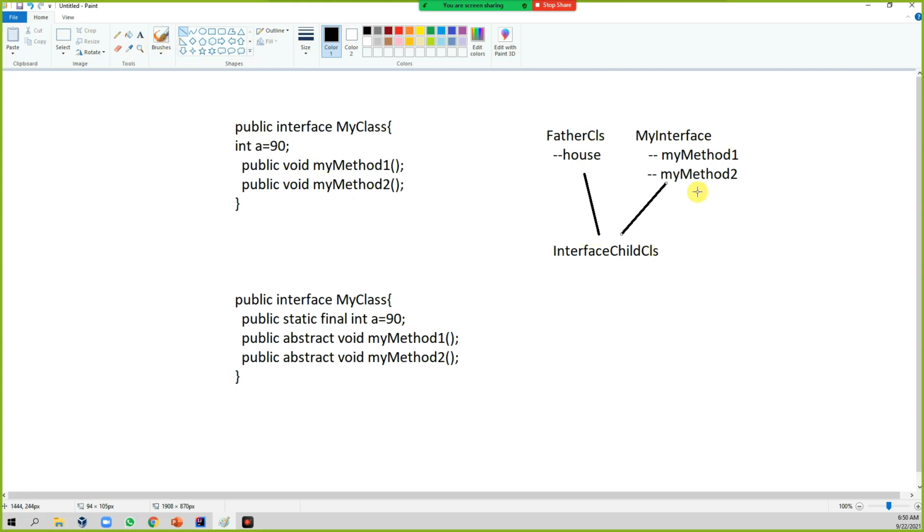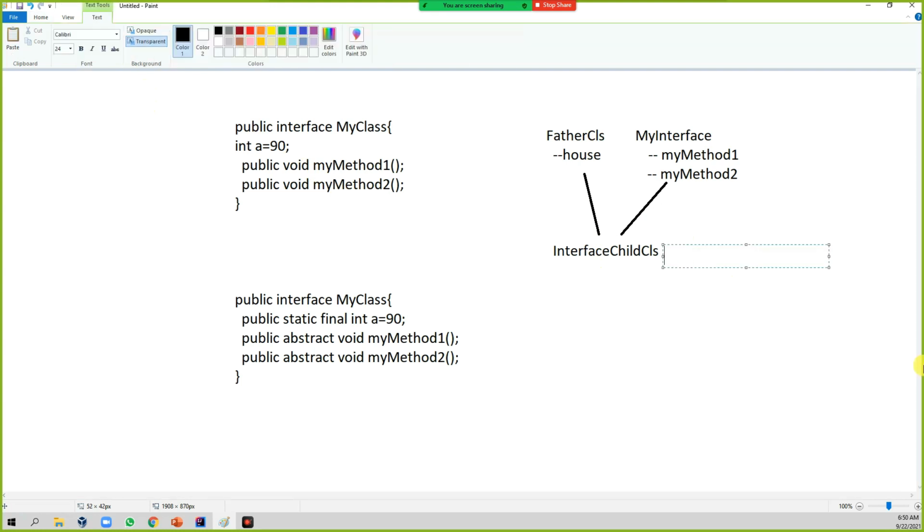Okay, so how can you call this? First you need to call with the class information. So how can you get a class inherited into this child class? You need to use the extends keyword, then father class, and for the interface, when you are going to call it, you should use implements.